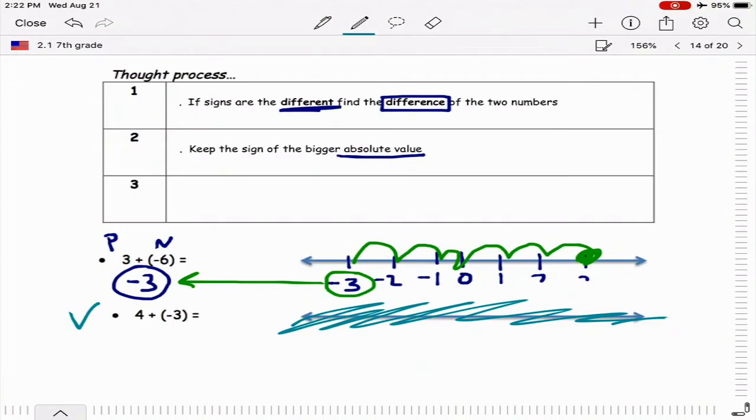With this problem, just use the absolute value method. You're going to ask yourself, are signs the same or different? If signs are different, you're going to subtract. If signs are the same, you're going to add. If you subtract, just ask yourself who had more players, and of course, keep the sign of whoever had more players.